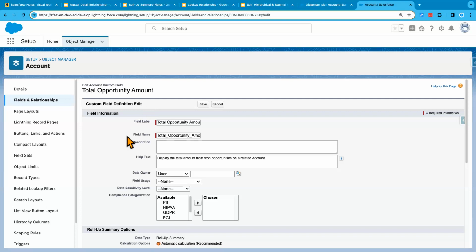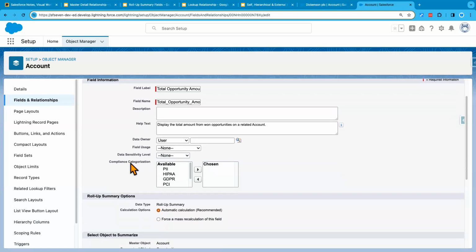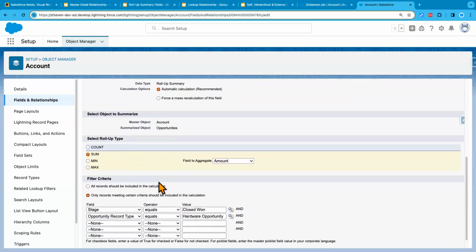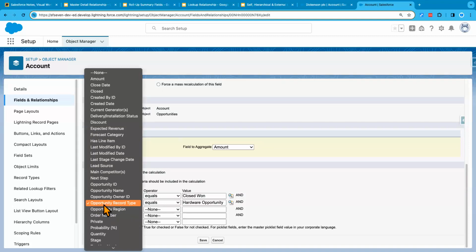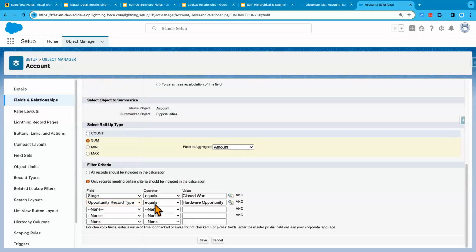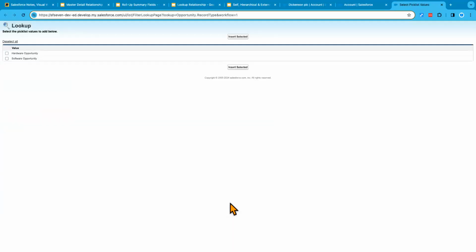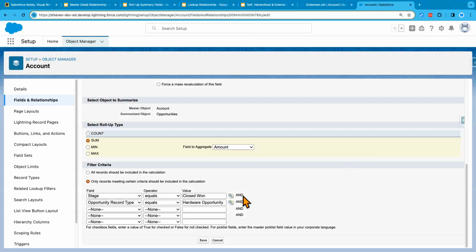If I want to get the total opportunity amount for a specific record type, then I could update my filter, select opportunity record type, and set it equal to the record type I'm interested in, selecting it from that lookup field. And click Save, for example.